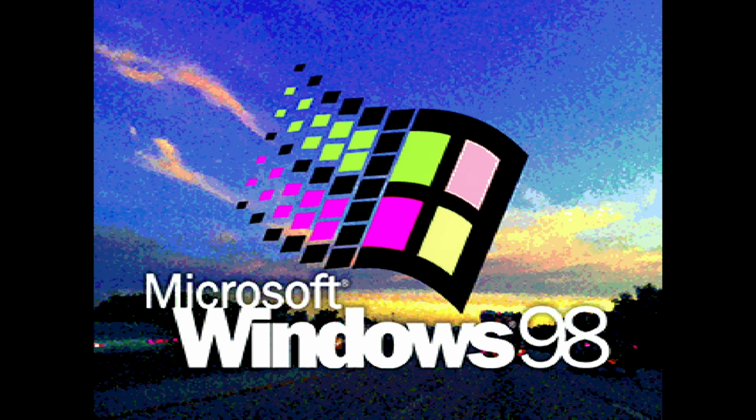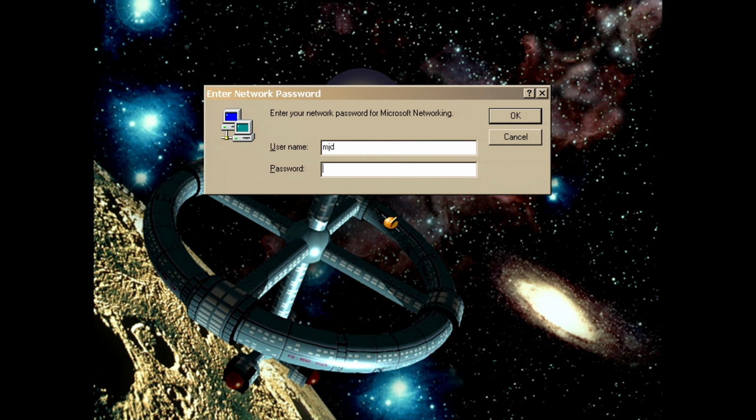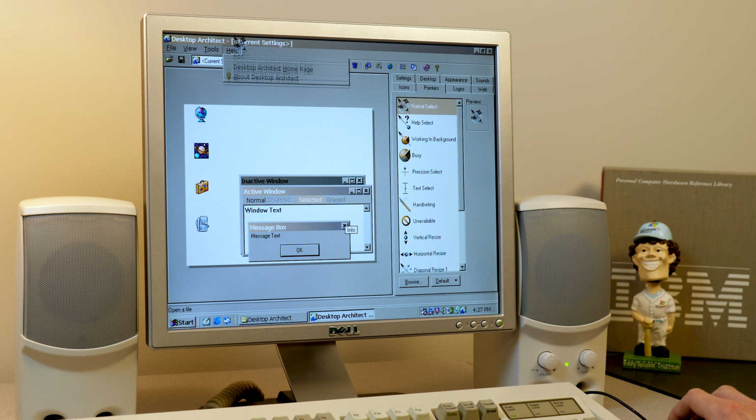Again, it's not animated, but I really like how it turned out. I think I did a pretty good job, although I just messed around in Photoshop for a few minutes. But I promise you this worked when I did this off camera in a VM. I think because we've got 98 Plus on here, and 98 Plus has its own boot screen, it might be overriding our file. But yeah, I mean, that is Desktop Architect.